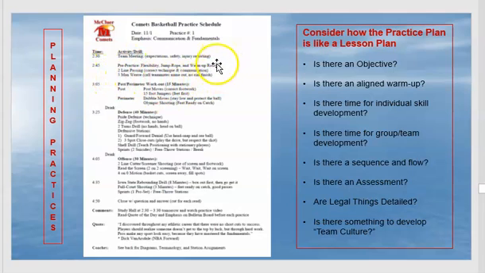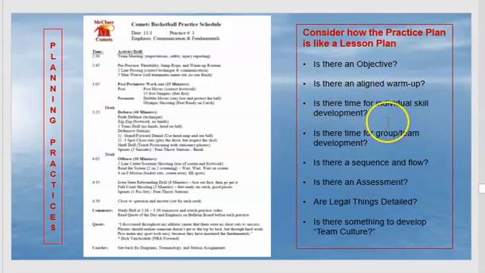So for me, my pre-practice is my warm-up routine. You'll see I have flexibility, jump rope, and warm-up routine. And then I move into more specific activities that are still a warm-up, but they're using our specific skills we're going to work on today. I have the 2-line passing drill and the 3-man weave drill. So those start warming me up directly for the activity I'm doing. I went from general to more specific.